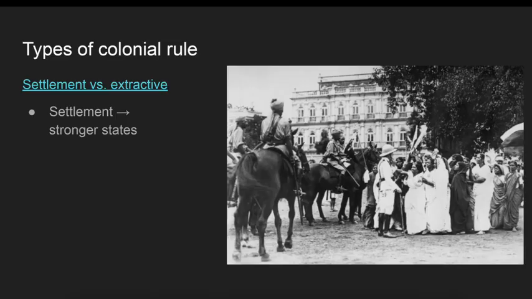Now, there is an interesting twist on this argument about colonial rule. Some political scientists and even economists have argued that the way in which you were ruled as a colony may have impacted your ability to develop economically and therefore become a stronger state. So if you had a colonial power who settled its population on your territory, right? They established different institutions because those Europeans lived on that land.